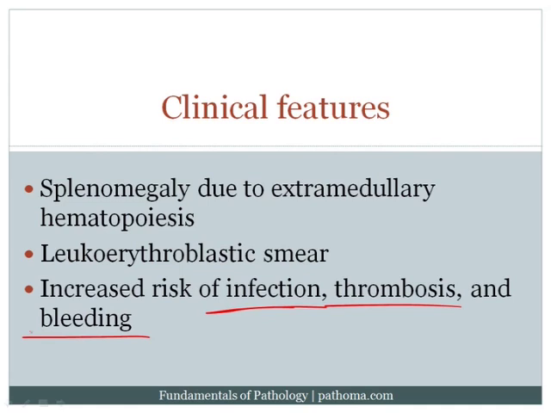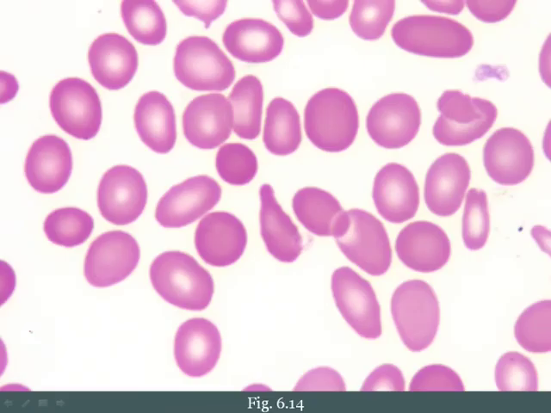Well, basically, the bone marrow is no longer able to properly produce your red blood cells, your white blood cells, and your platelets. And the vast majority of hematopoiesis is now shifted over to the spleen. However, the spleen is tiny compared to the entire bone marrow space. So the patients, although they are producing some extramedullary hematopoiesis, it's nowhere near what they actually need. And so there's an increased risk of infection, thrombosis, and bleeding.